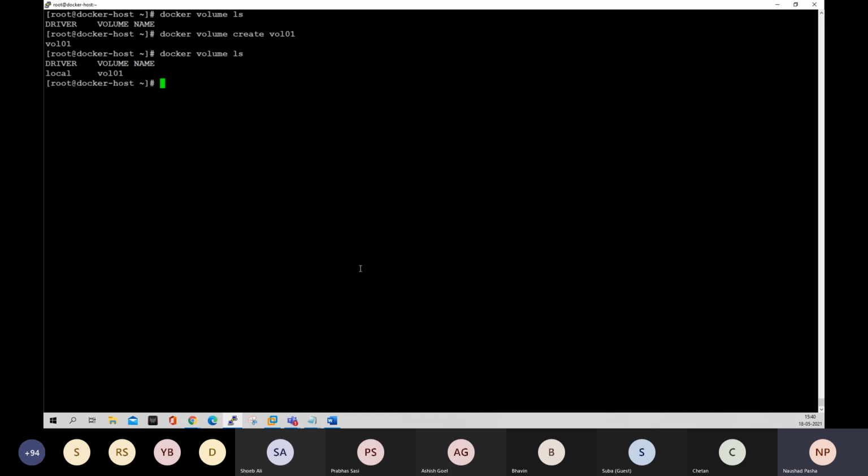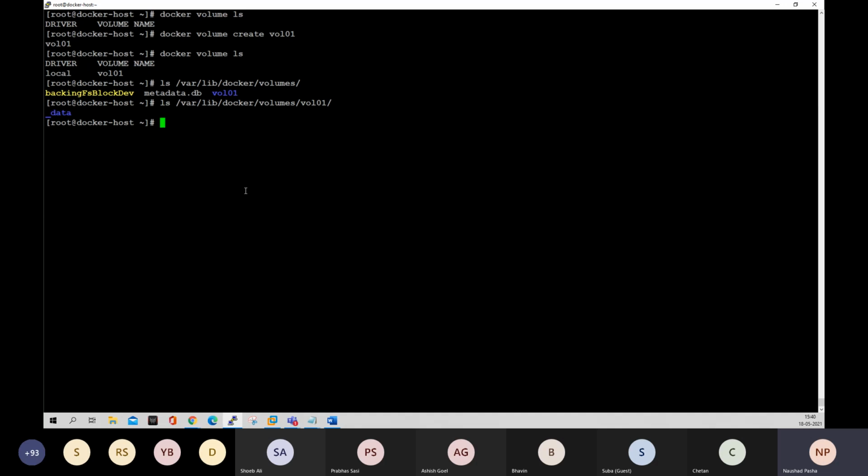This volume is nothing but a subdirectory that gets created under /var/lib/docker/volumes. There you go, a directory by the name vol01, which is the name of the volume. Automatically under that, one more subdirectory gets created, _data.